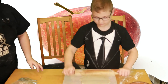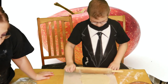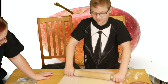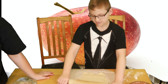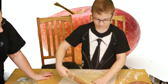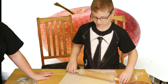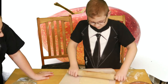What do the instructions say? Into a 13-inch circle. Is that a 13-inch circle? I don't know what a 13-inch circle is. Neither do I. Is that a 13-inch circle? Well, it's as big as the pie pan, so I'm gonna guess no. No. Maybe.